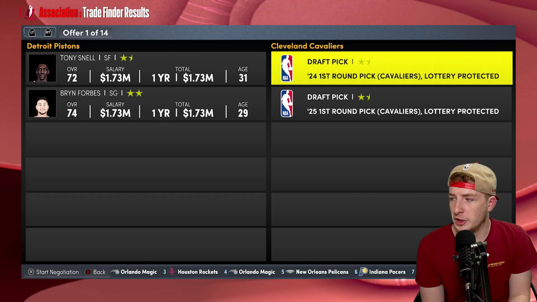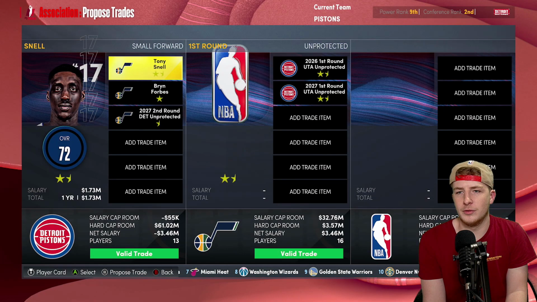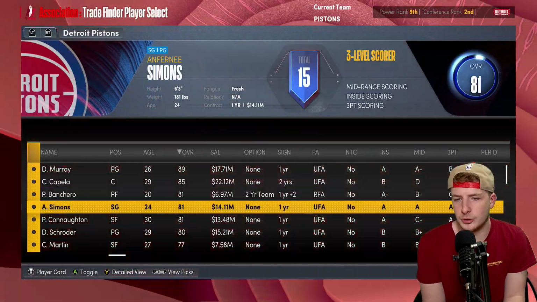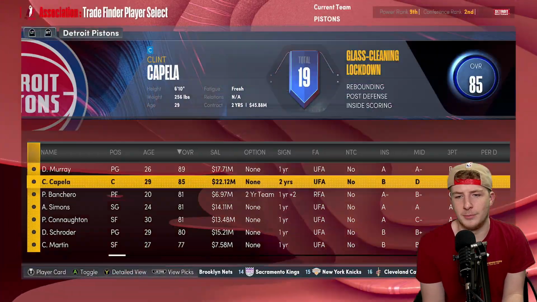Game should be illegal. Like, what is this? I can trade Tony Snell and Bryn Forbes for 2 first-round picks. It's that simple. It really can't get easier than that, which is why we went ahead and made the trades for first-round picks. So we're going to go ahead and get even more. Cleveland, thank you. And that's a 2-star first-round pick.